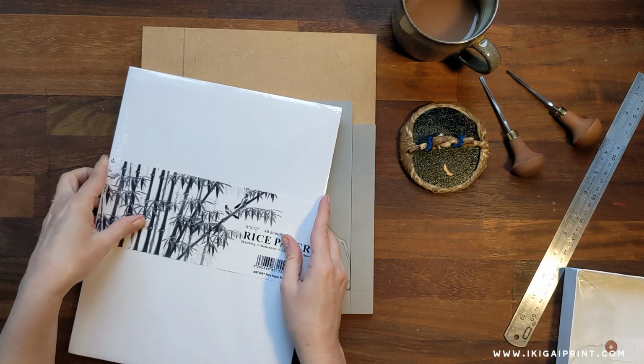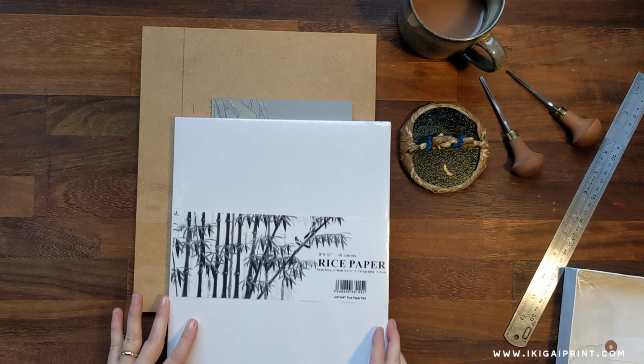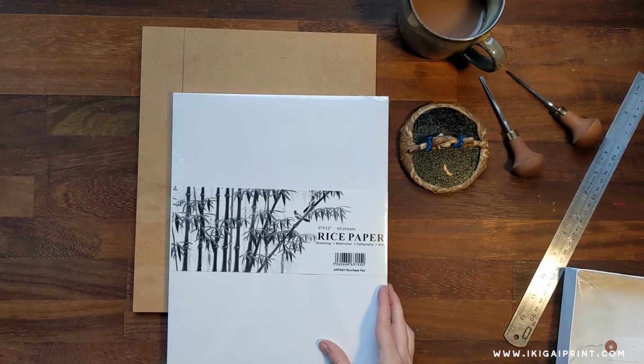Right, we need to get our paper registration set up, and to do this I am going to be using Ternes Burton pins and tabs. I am going to measure my paper up against the lino and find the best spot at the top of the MDF to place my pins.